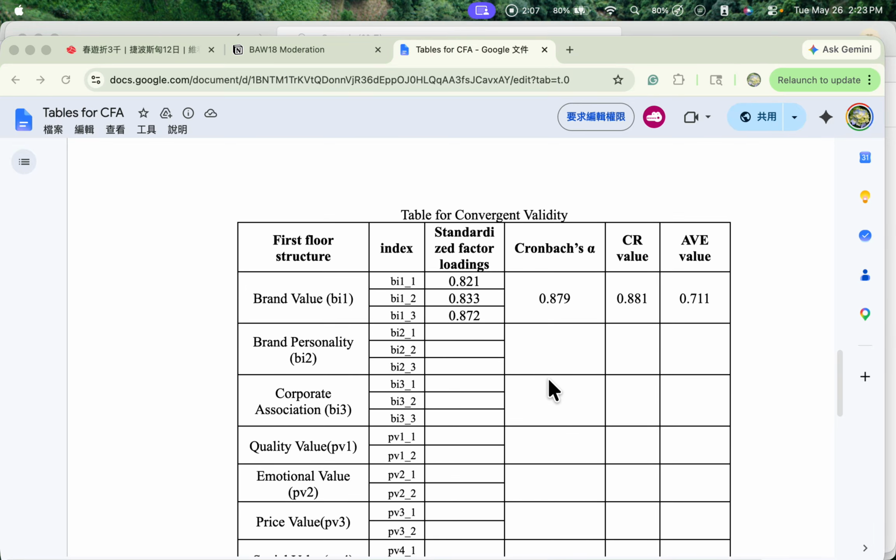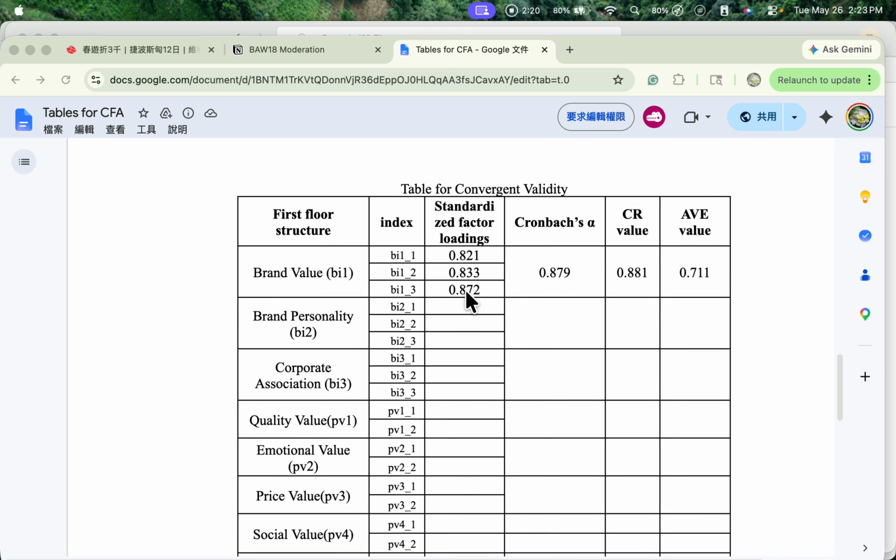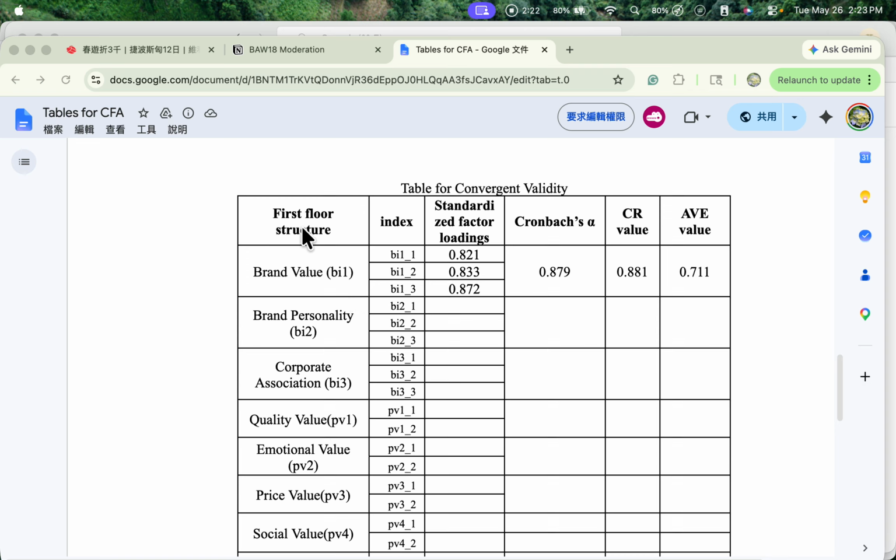So this one is for convergent validity. Oliver, you take a look. Mindy and Helen, you take a look at this one. So for convergent validity, you make a table that looks like this. So you have the column called construct, first order. This is not first flow, this is a typing error.